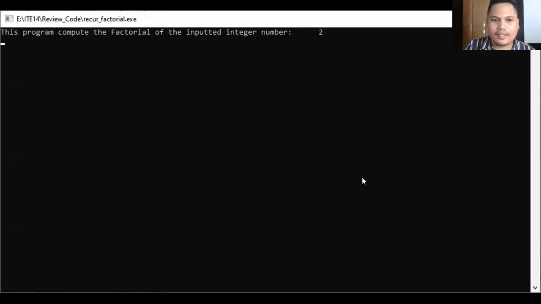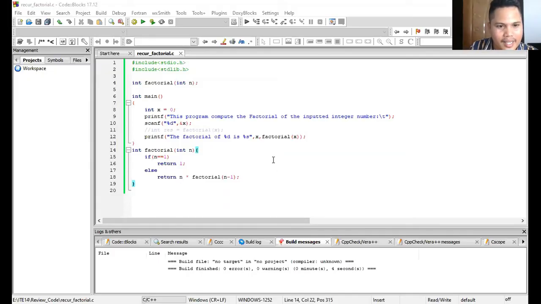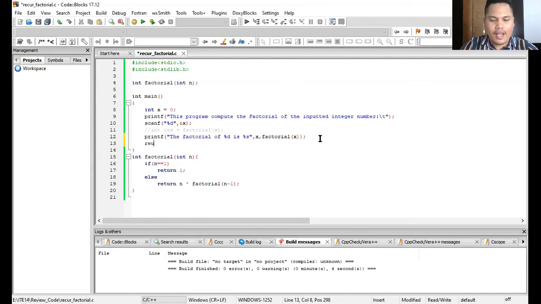So it's not working. Let me end this first. Let me share again our code blocks. Know why it's not working? Okay. I forgot to set the return value with our end main.